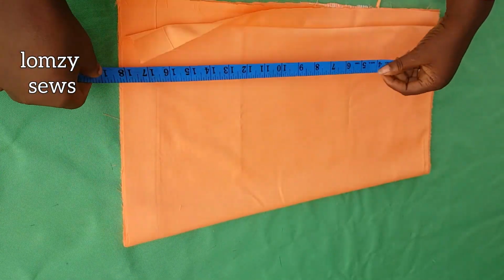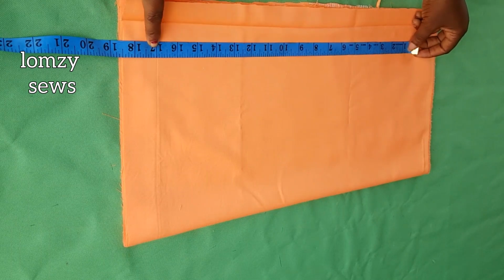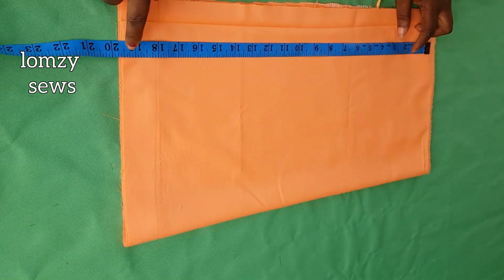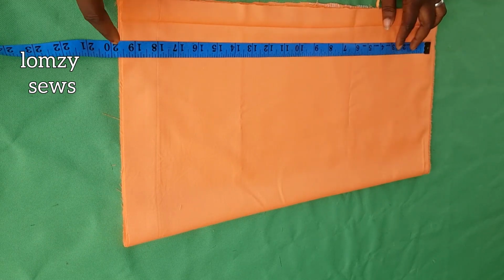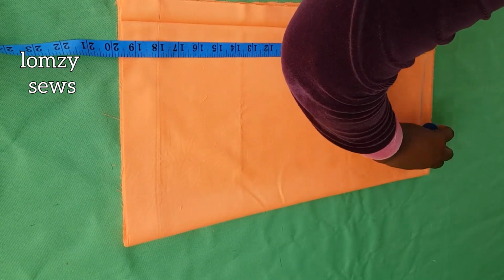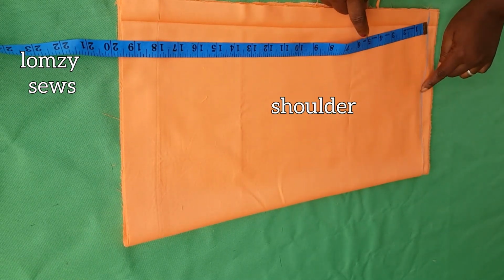First, I'm going to take the length of the crop top. So the length of the crop top is 17 inches. I'm going to add 2 inches to that for the hem, and I'm going to add ½ inch for the upper side. So I have here 19.5. I'm going to mark, this will be where I'm starting from. So now this will serve as my shoulder line.